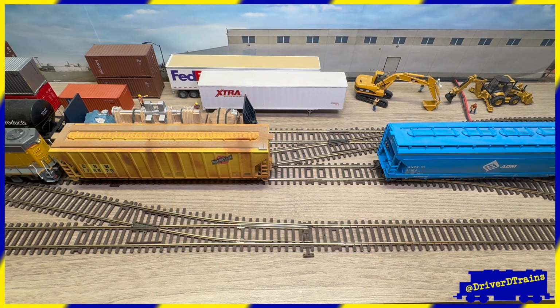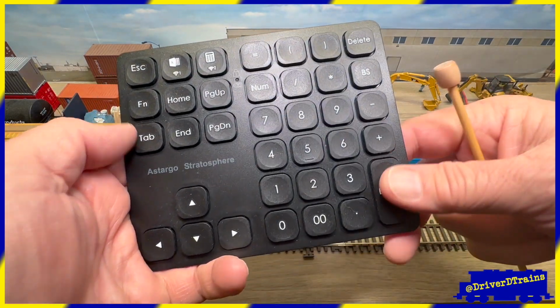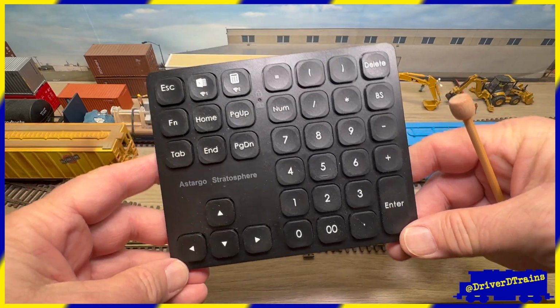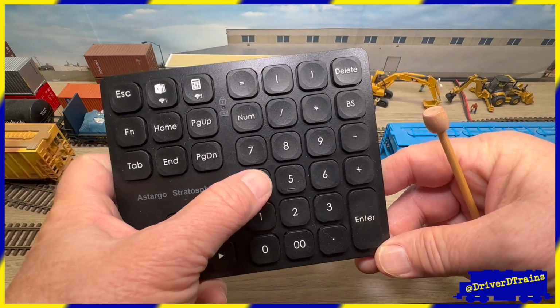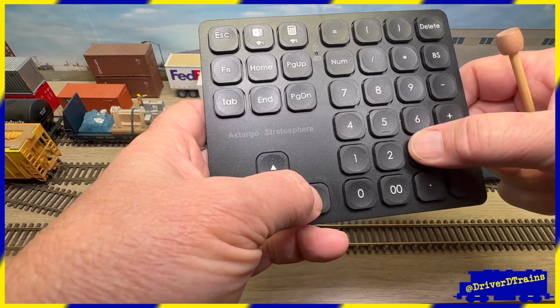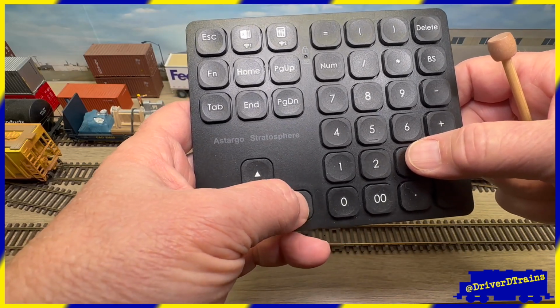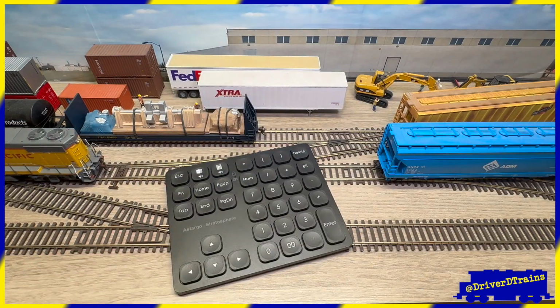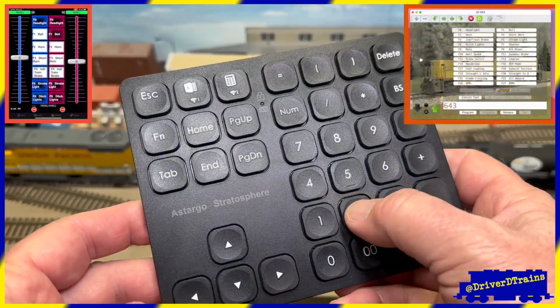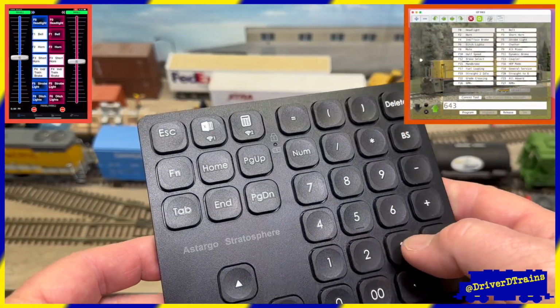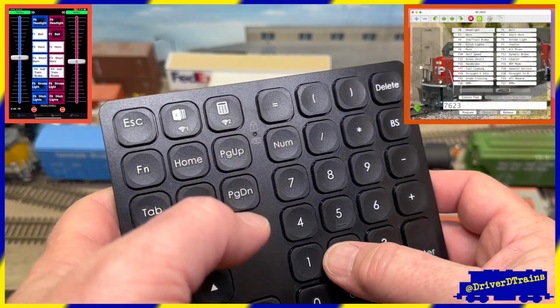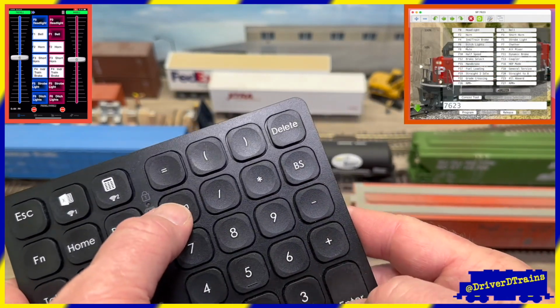One drawback of the number pad with the navigation keys is that it is a little too large to use all of the controls with one hand. However, the number pad is so light, I can easily shuffle it from hand to hand without fear of dropping it, and can set it down without worry if I need to. And again, we can use the wireless number pad, the JMRI throttle, and our WiThrottle and Engine Driver apps all at the same time.